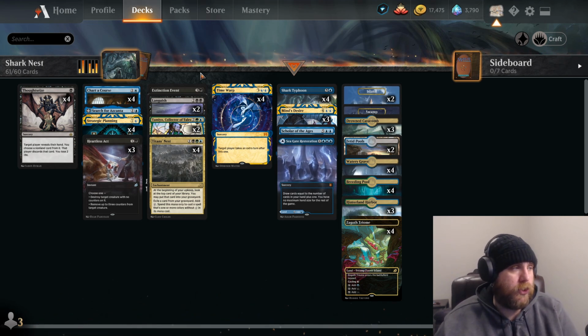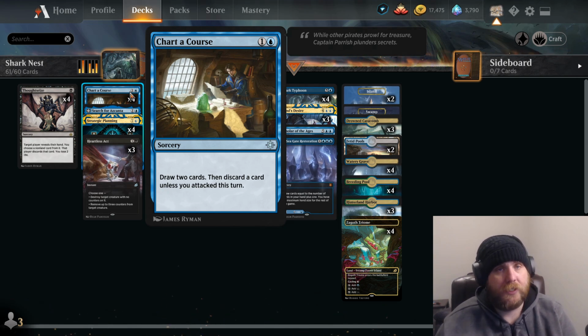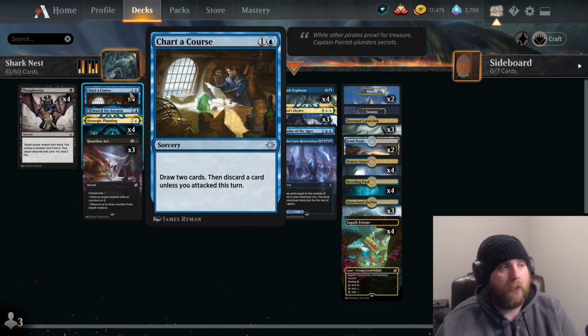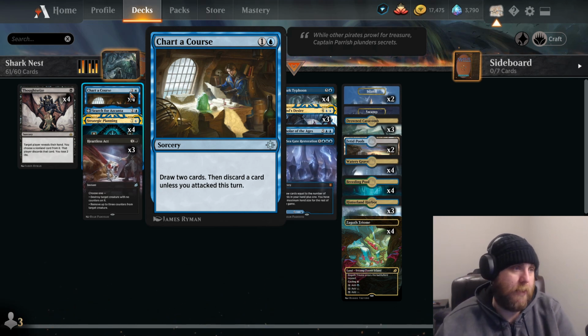The cards that I'm referring to are Chart a Course, for two mana, draw 2 cards, then discard a card unless you attack. So obviously in this deck specifically, we want to be casting this before we attack. That way we're forced to discard, because this essentially turns Chart a Course into a 1 mana spell and then feeds our graveyard. The card that we put into the graveyard gives us the mana back. It's just going to let us chain spells together.